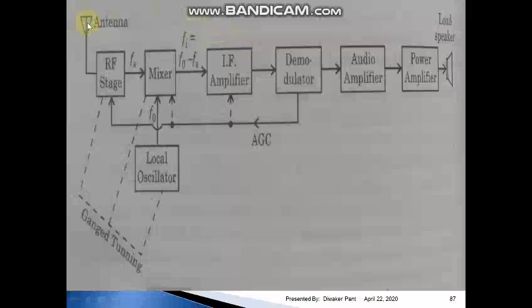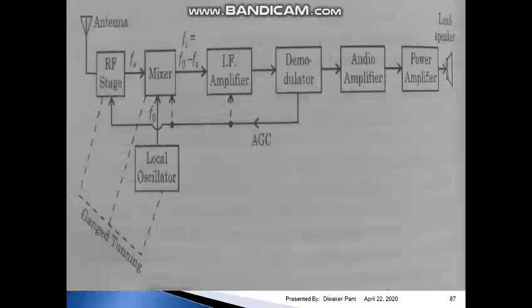First of all, we receive an electromagnetic signal. The incoming AM wave is picked up by the receiving antenna. This is the antenna, and the signal is amplified in the RF section, which is tuned to the carrier frequency of the incoming wave. This RF stage is nothing but some amplifiers which amplify the incoming signal received by this antenna, and this RF stage is tuned to the carrier frequency of the modulation system. Whatever modulation system we are using, whether amplitude modulation or frequency modulation, our system is tuned to a central frequency.